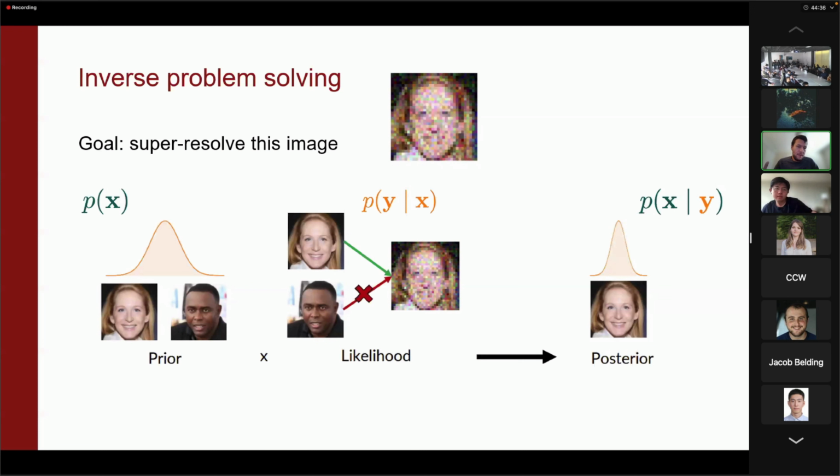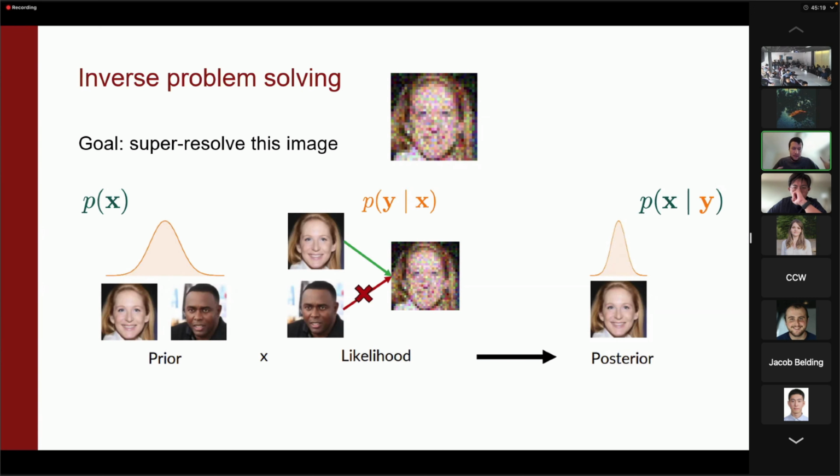It's an ill-posed problem, but we can think of the problem of inverting the downsampling operation probabilistically, and having a good prior over what high-resolution images look like is going to be very helpful. So you can imagine starting with a prior of what images of people look like. We can combine it with a likelihood, which in this case is going to be very simple. It's just the relationship between a high-resolution image and a low-resolution image, and we can check how consistent they are with each other. Basically, it's a simple mathematical operation to go from x to y. It's just a downsampling operation.